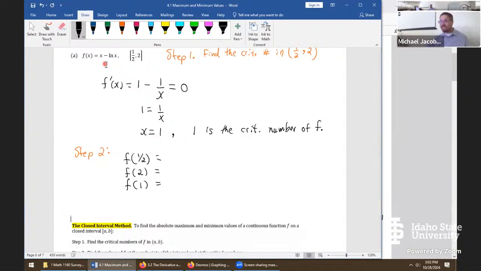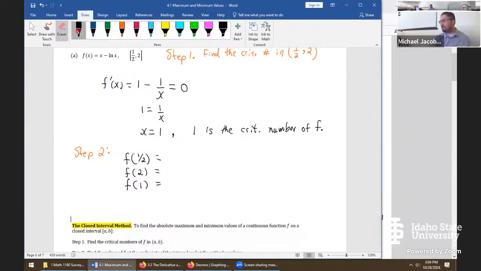So f at 1/2, and notice the danger here. When it says f at 1/2, it's referring to the original function f at this point. It's not talking about the derivative. So one thing that's a good thing to do on your notes, just as a good protection, is whenever you're working with f, start off by writing f equals, and every time you're working with f prime, start off with f prime equals. That way the results don't get too jumbled up on your notebook, and you can tell where you're getting your values out. There'll be problems where we have f, f prime, and f double prime. Without labeling what's what, everything gets totally jumbled up. So a big part of the closed interval method is actually just organization.